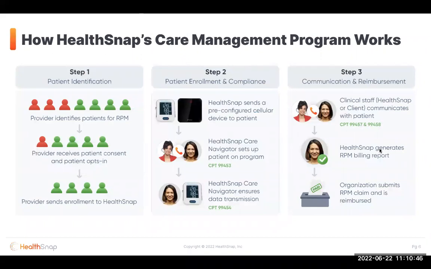So when we go into our workflow, again, we're going to break down into three major areas, beginning with patient identification. This is a nice simple graphic here, but we understand there's multiple layers to this process. With patient identification specific to RPM, the qualifying criteria is going to be based on medical necessity deemed by the ordering provider.